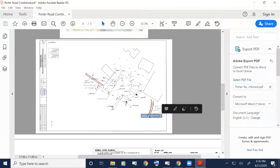And then we were thinking about our students in the Macomber dorm, which is across Porter Road. In order for them to access the gym, the dance barn, the theater, there would be no easy way for them to traverse other than grass. And we just thought maybe this would be the time to ask for a little bit of a sidewalk on that section of Porter Road to connect the Main Street sidewalk, which is already there, to this new circular driveway. I know I've thrown a lot of extra things in there, but a lot of people have had ideas since I originally put this in. So I'm going to give you an opportunity now to ask questions, because I'm sure you'll have a lot.